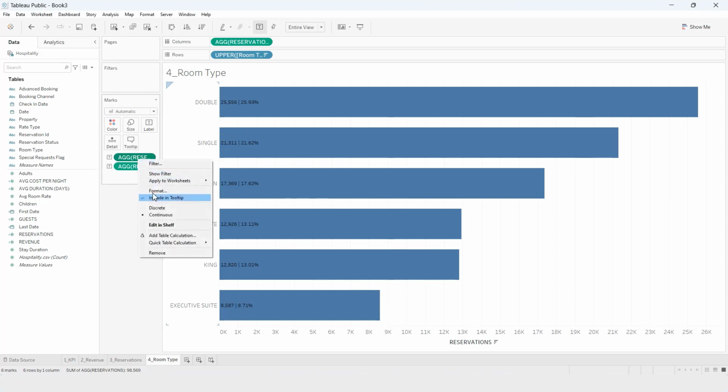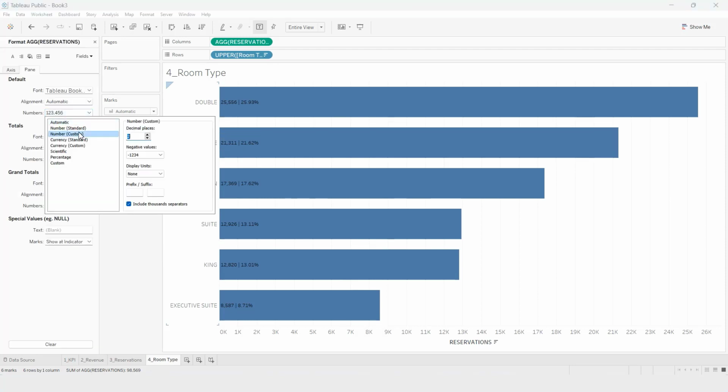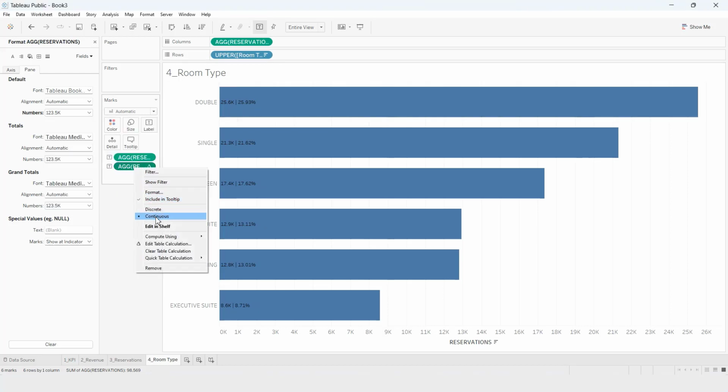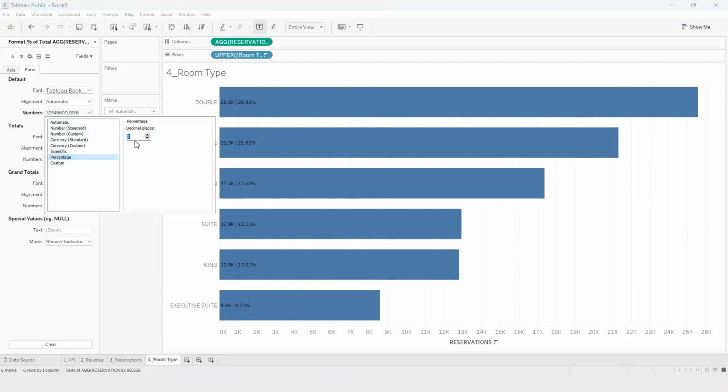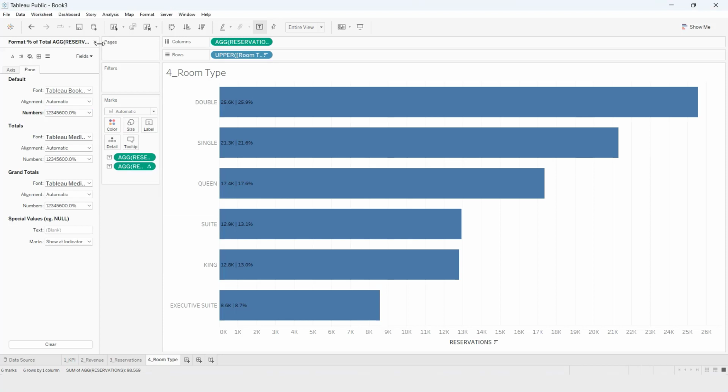And then let's make the format to 1000. So now we have the number shown in thousands. Let's do the same for percentage. So let's format it, make the percentage 1 decimal point.